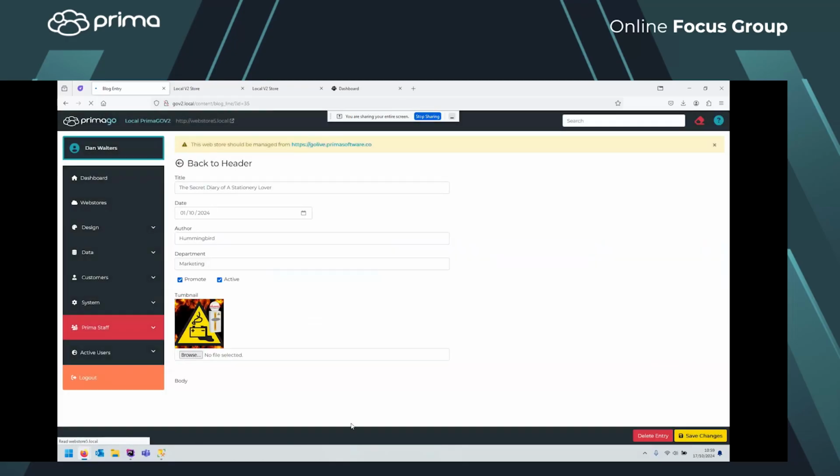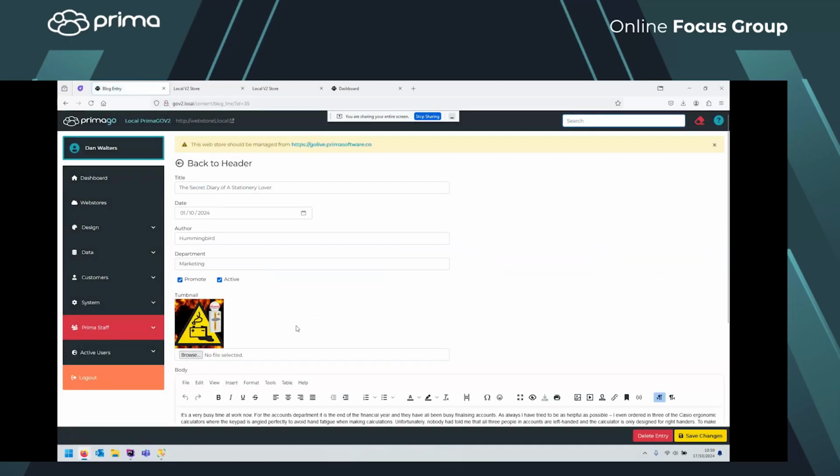So if we just go into this option here, in here you can edit the title or add a title if you haven't. Set the date. So you can start working on this for, say, next month if you wanted to, as long as this is inactive. It won't show on the actual web store. But you can allocate the date against that particular blog.